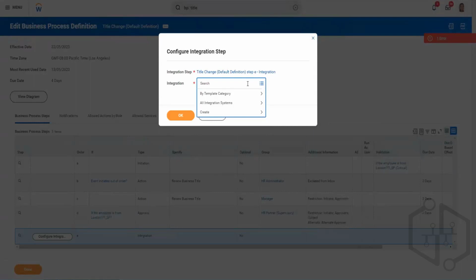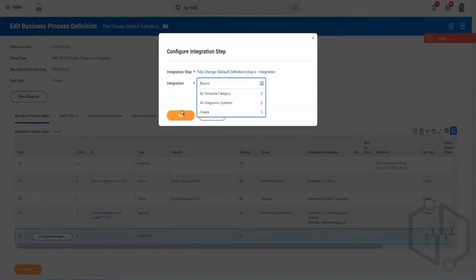So if my integration has any launch parameters, then once I choose this integration, I will click OK. On the next screen, Workday will automatically pop me up with all the launch parameters, so they will not be lost. So in this case, if I have a launch parameter of worker, because in this case, the business process will trigger per worker.